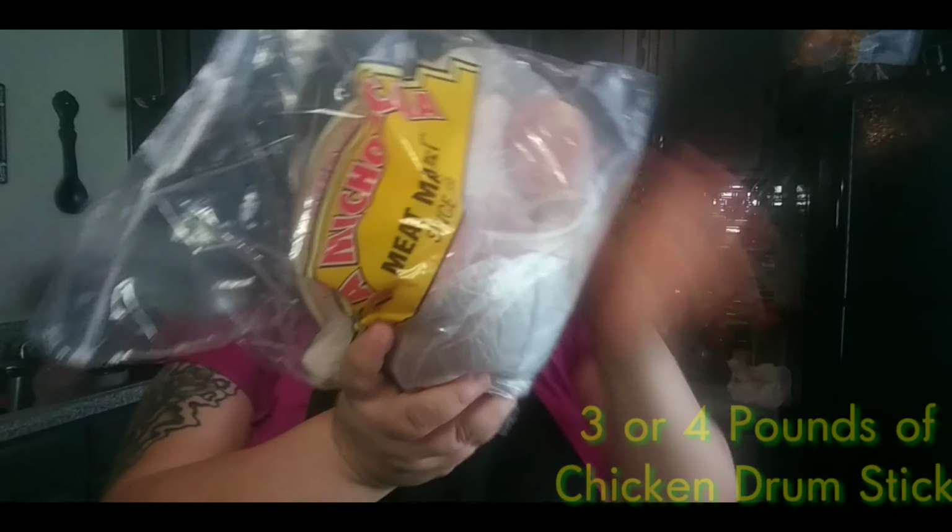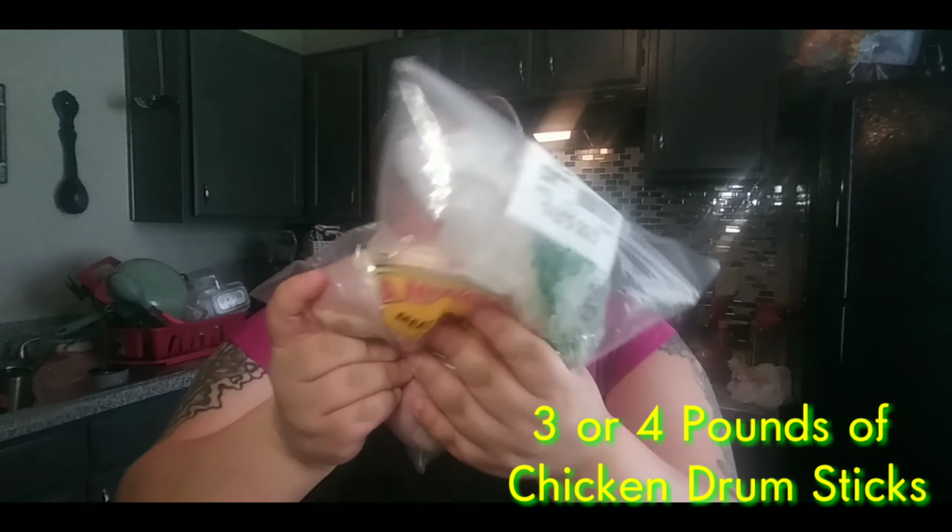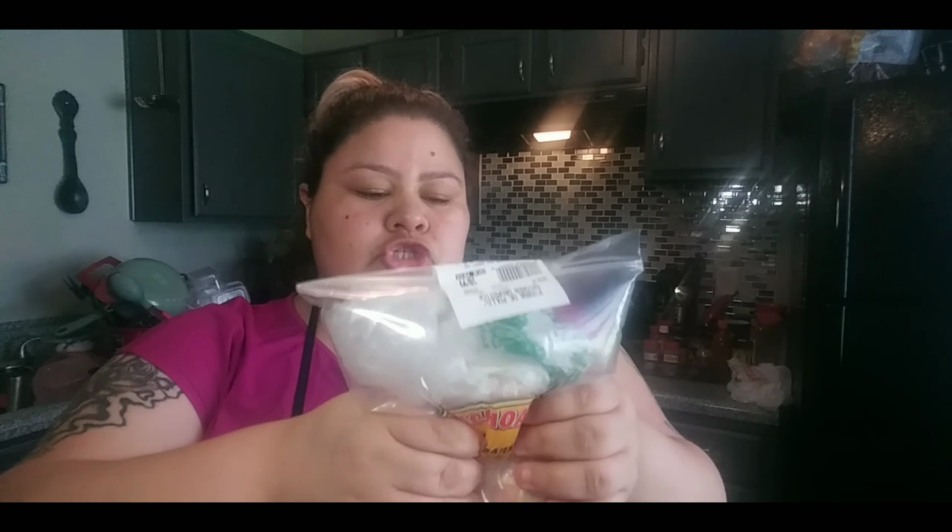All right, so what you are going to need is, I did go to the store, and this is actually 3 pounds of chicken legs. And then I didn't think that it was enough, so I went ahead and bought another pound, which they were 99 cents a pound. This is usually the best thing that you're always going to find cheap at the stores, is chicken. I don't know why, but these are 2 legs here. Not legs, chicken drumsticks, my bad.